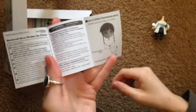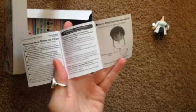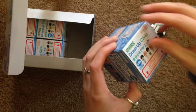And if you look at the instructions, it looks like you can put the double-sided tape on here and then stick them to their Nendoroid's ears. So if you really did want to use this stethoscope on a Nendoroid so they could be using it, then you could just use that. Alright, on to the next one.